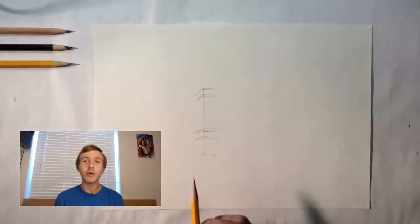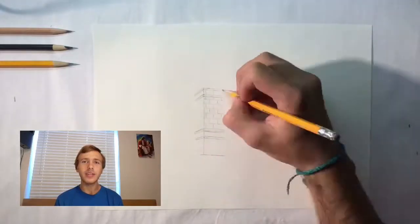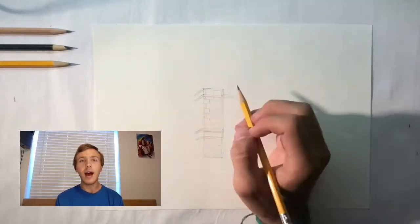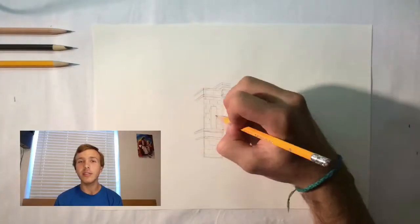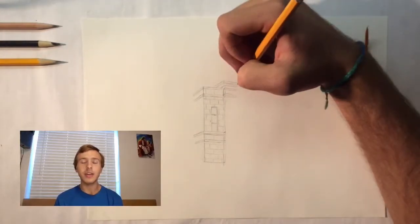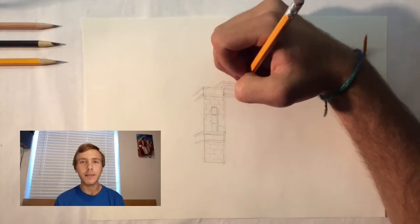Today we'll be drawing the Winter Quarters, Nebraska temple for another person who recently returned from their mission. This person was one of my best friends when he was in high school. He was like 2 years older than me. He's one of the people who helped inspire my love for theater and stage. So I decided that I would draw him a temple. He ordered it when he came and visited right when he got back. And so I'm going to draw it for him today.